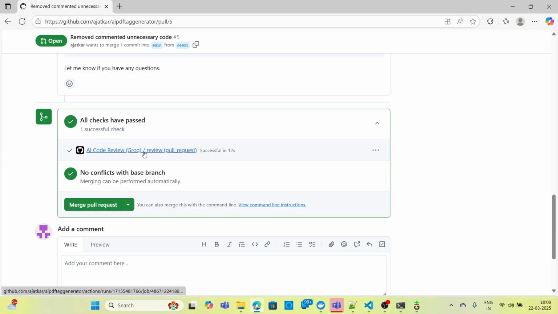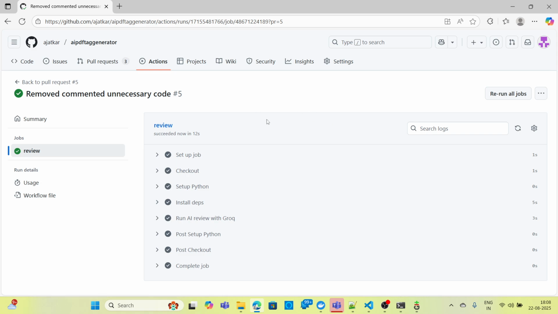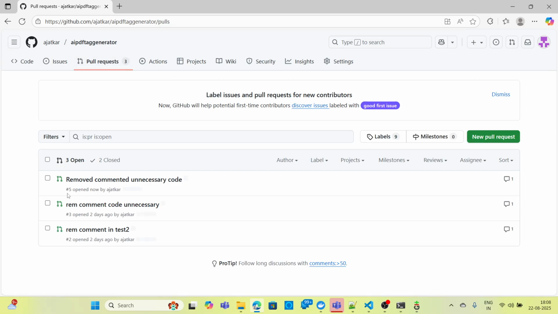This code review is done. You can check what comment exactly it has given. Remove the commented code.